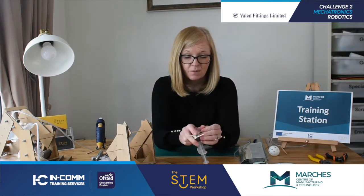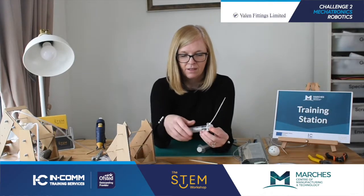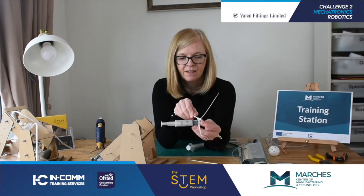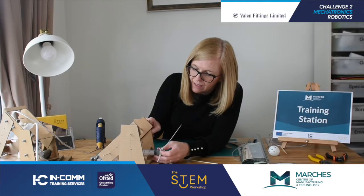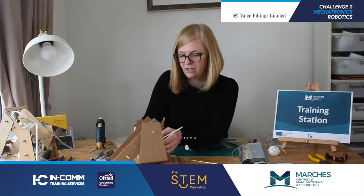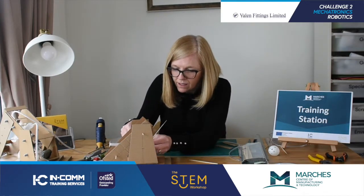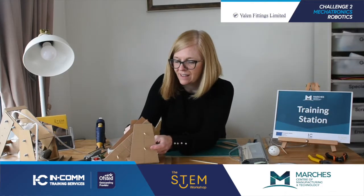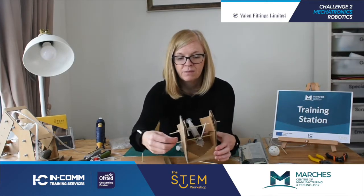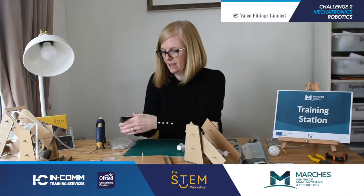I don't want that slipping off - the problem is they do move up and down, so glue might be better. I'm going to attach that now to the skewer here. Place the skewer through there - I need to trim that quickly. Tighten that skewer. Let me take that off to show you what I've done - that is attached to that bottom skewer. If I twist that and trim that, you can see it has been attached like so.